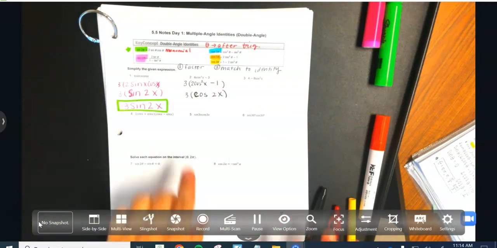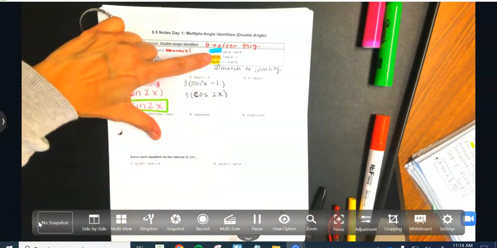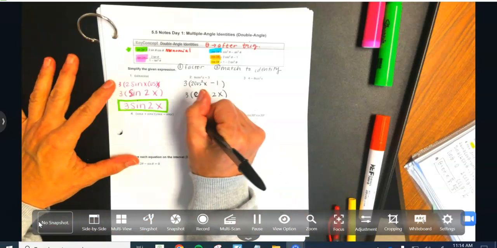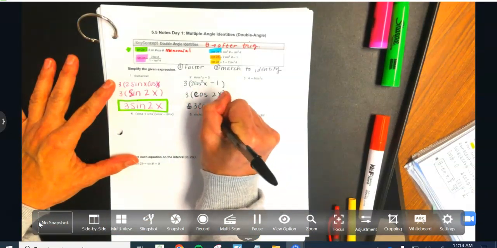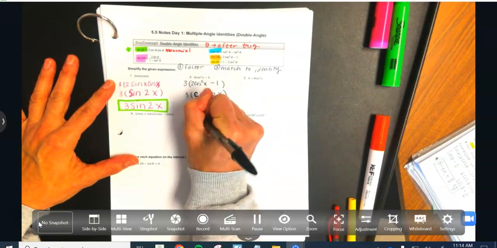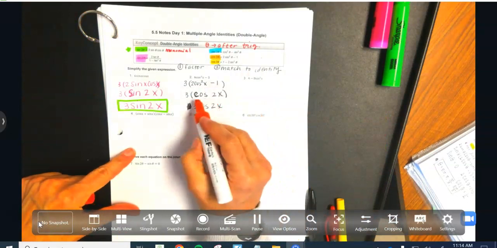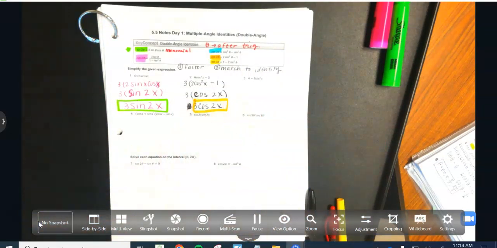And remember, those parentheses don't mean too much because this is one term now that we've written this substitution. There's no plus or minus. So let's write 3 cosine 2x. And I use the one that I highlighted in orange. I'm just going to box my answer in orange just so it helps match which identity I used. Let's look at the next one.